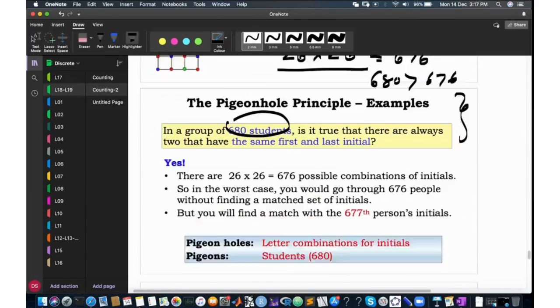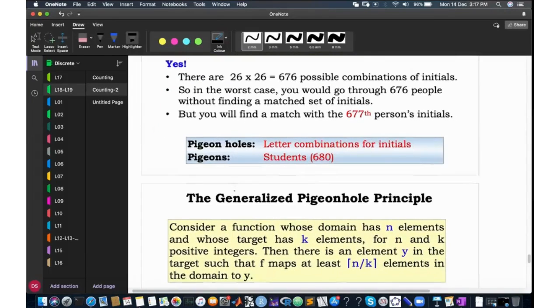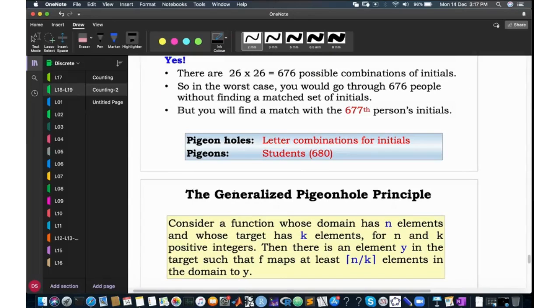Let me see if there is some more interesting question. Of course, I don't know if you guys realize, you can generalize this a little bit more. If you have a lot of people, if pigeons are a lot more, you can actually quantify the maximum number of pigeons that there can be in a box. You can actually give me more of a bound.